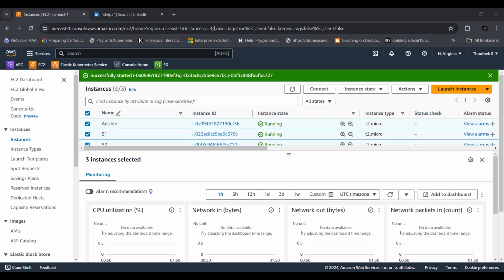I think we can't install Ansible on Windows. Ansible can only manage Windows hosts. Ansible cannot run on a Windows host natively. We need to install WSL, Windows Subsystem for Linux, and then we can install it. That's the only option, I think. It's not suitable for Windows. But we can manage Windows.